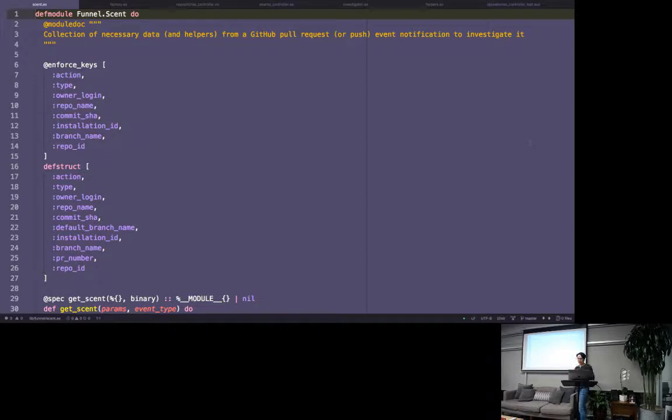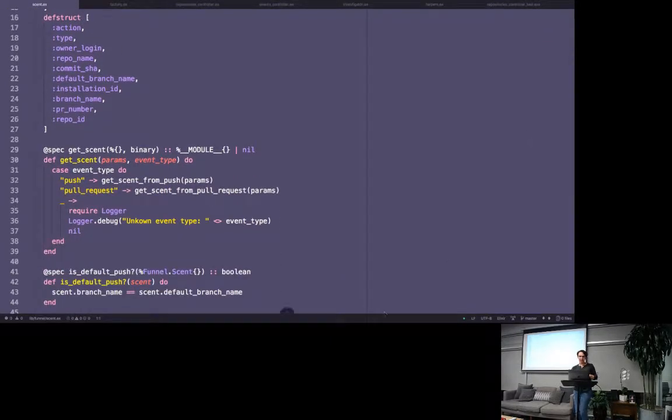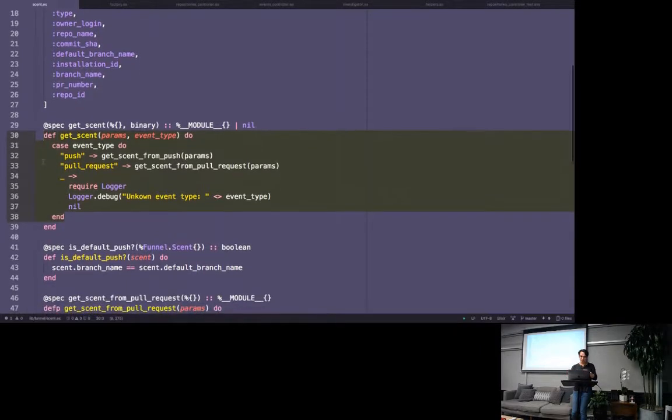But one of the benefits is that we can take a number of requests and translate them. With GitHub you can get a webhook for a pull request being opened, a pull request being changed, a push event happening. There's a number of different actions that will trigger this hook, and they have slightly different structures to the body of those requests. So there's a single entry point to this struct, this get sent method, which takes in the request body and figures out the structure to use depending on what kind of request this is.